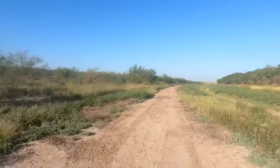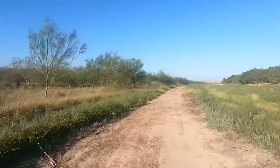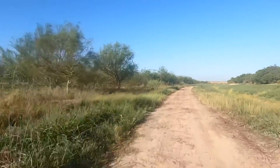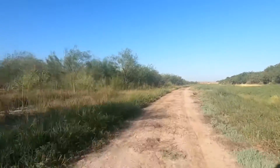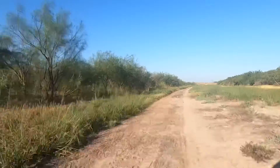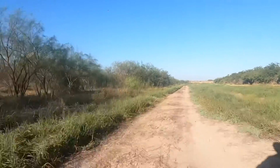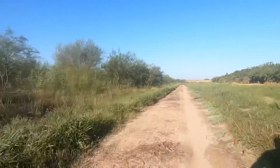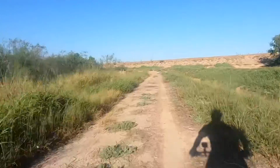Okay, so here we are going. That was a butterfly. We're going down what I would call a gully. So the other one was a canal. This is a gully. If there's any difference in the words, I would guess that gully means a natural reservoir and a canal is man-made. But I have no idea if that's correct. Like pond and lake, I don't think there's actually a difference, at least not in a dictionary.